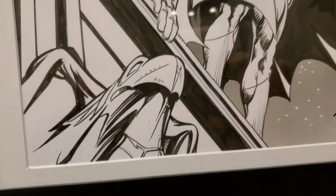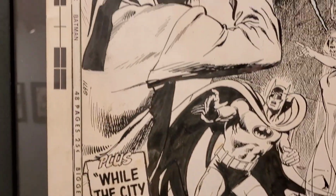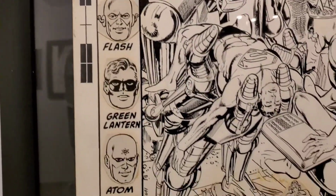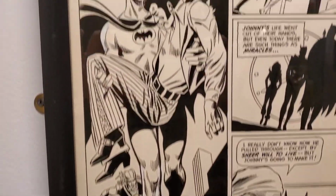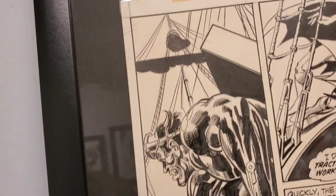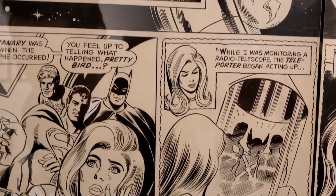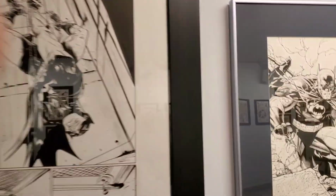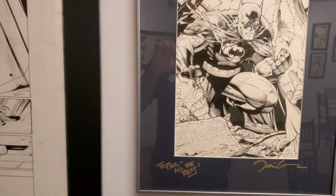But it says 1970. Wow. I guess not more recently. This is Neal Adams' work. Oh, look at the Jim Lee. I'm freaking out right now. Wow. Let's take a moment on this.